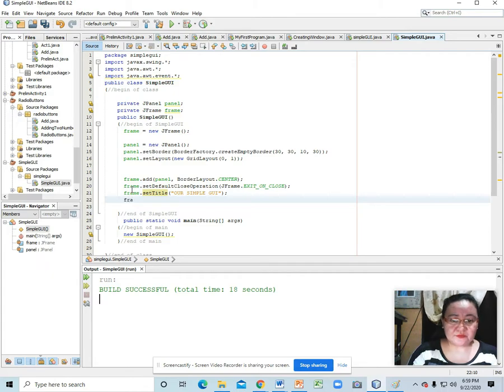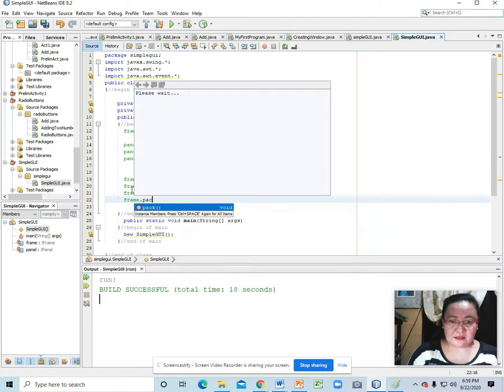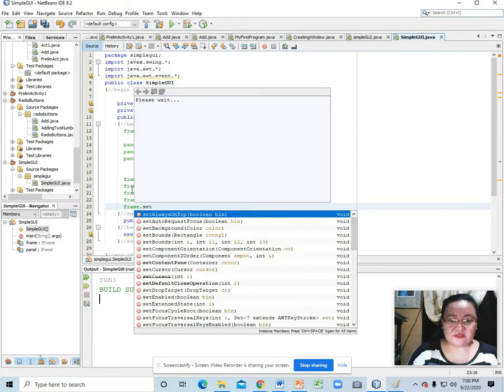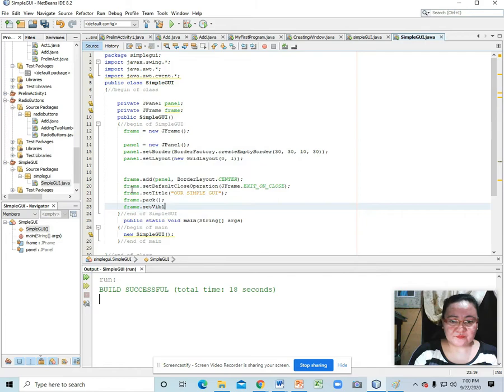Then add the command frame.pack to display the elements in our window. And finally, we use the command frame.setVisible to make our window appear or be visible on our screen. Set visible.